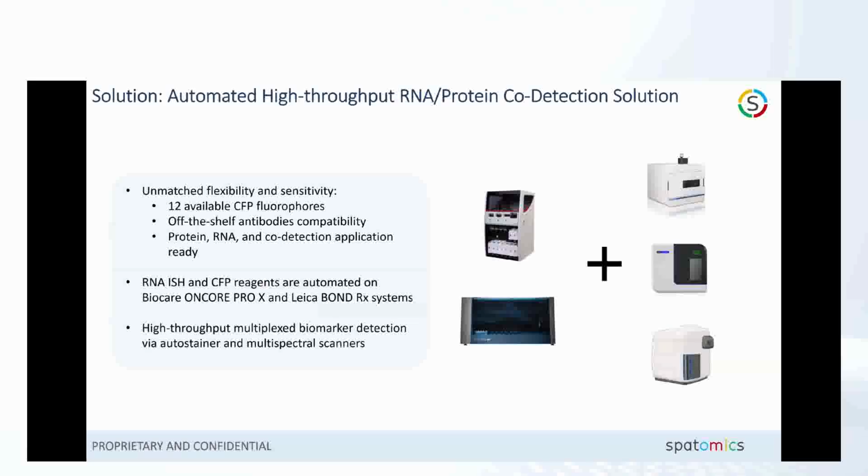But with our assay, and I think one thing you mentioned, if you are using antibody stripping, you will destroy the epitope, for sure. So with the OPAL assay, normally it's recommended to use an antigen retrieval to get rid of the antibody. We could do the same thing using an antigen retrieval to strip the antibody, but we're also using a low temperature stripping buffer, which worked at 40 degrees C or 50 degrees C. They worked equally well, if not better than antigen retrieval. And they will also help preserve the tissue better.